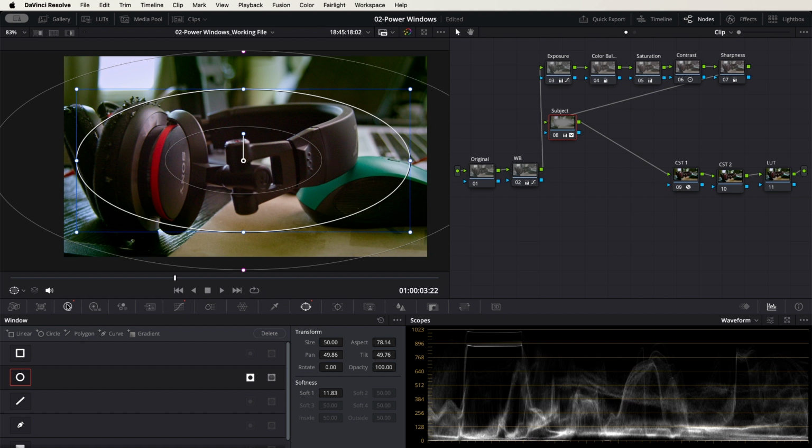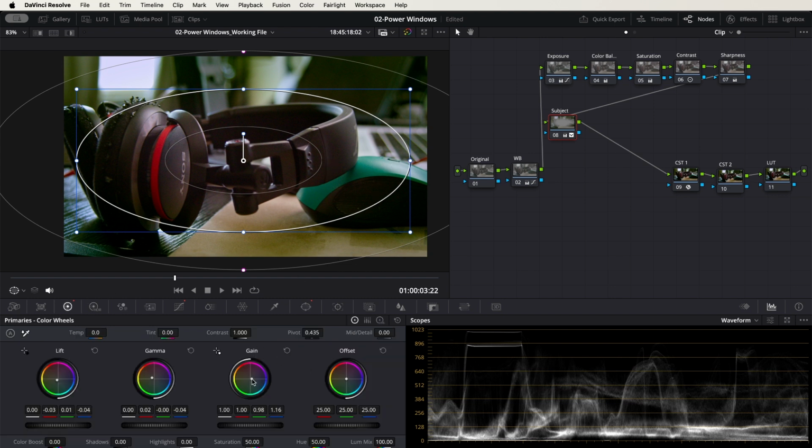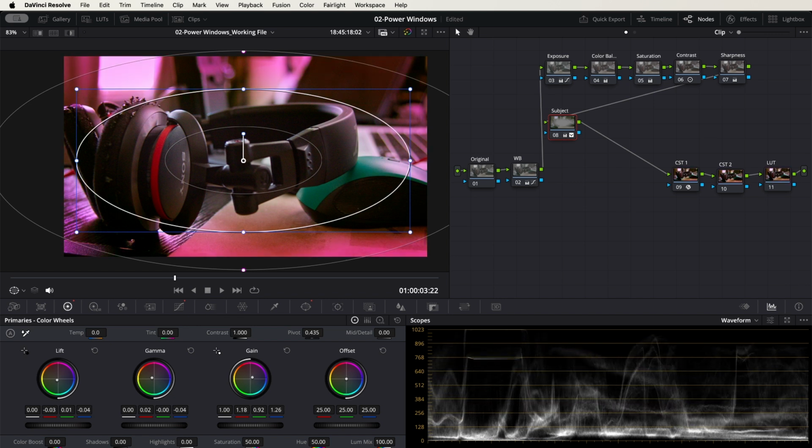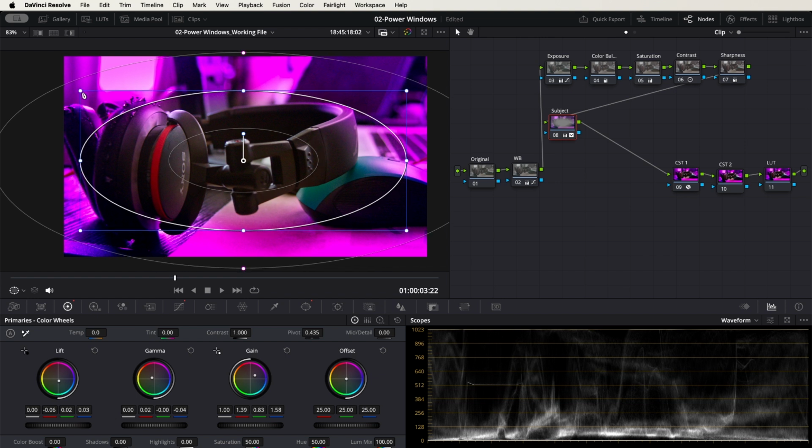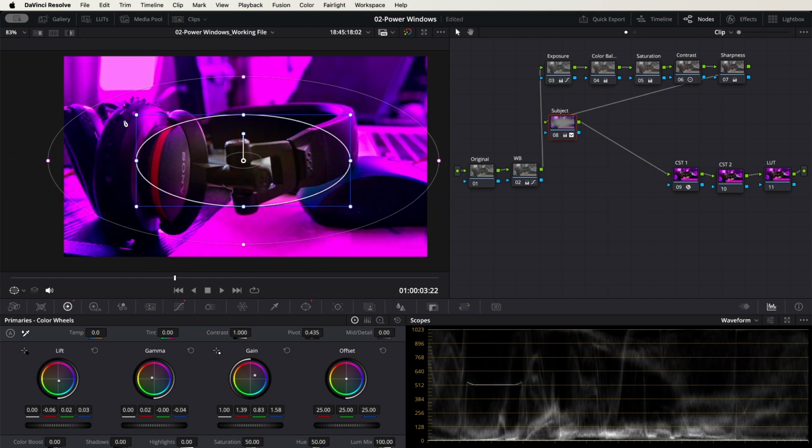This is how you can work and kind of finesse that. Tell you what, here in the highlights, let's add some cyan in there, and then here in the shadow area, let's add some blue. So you can see exactly what's happening. Now watch this. We can come in and make adjustments to our power window. And look at your shadows. Look at where your shadow areas are. Look at all those different shadow areas. You can see the heavy influence of the blue in those shadow areas.